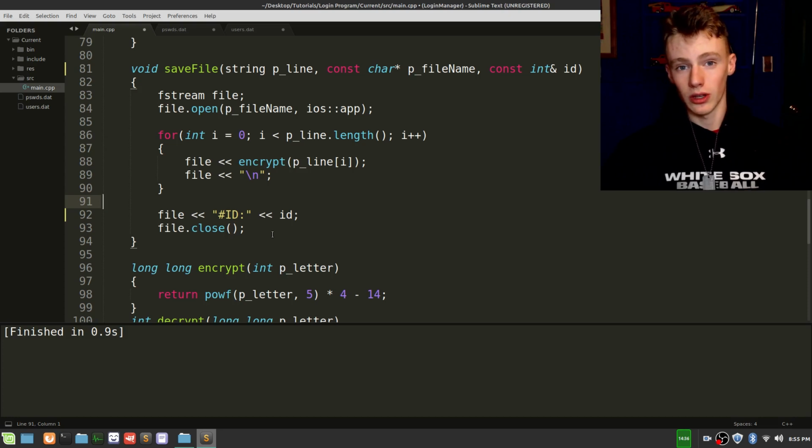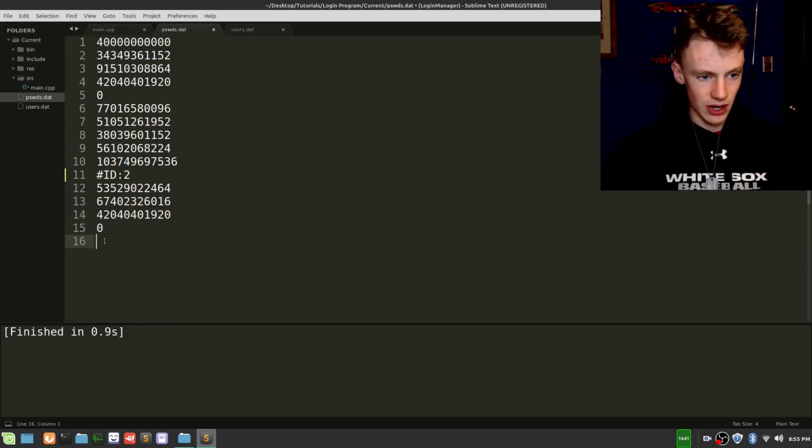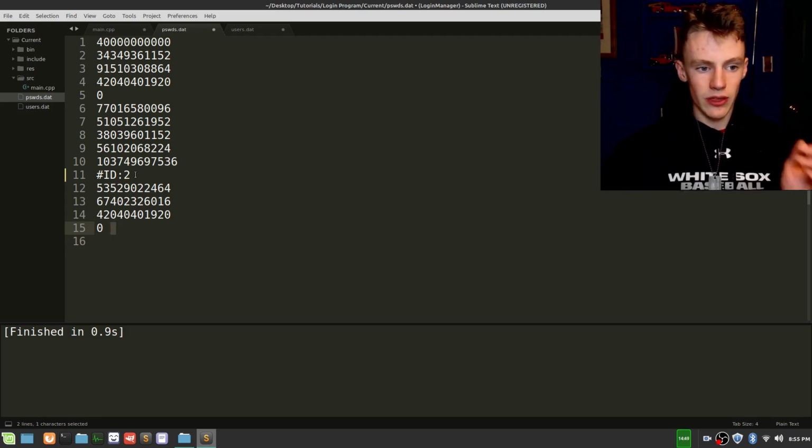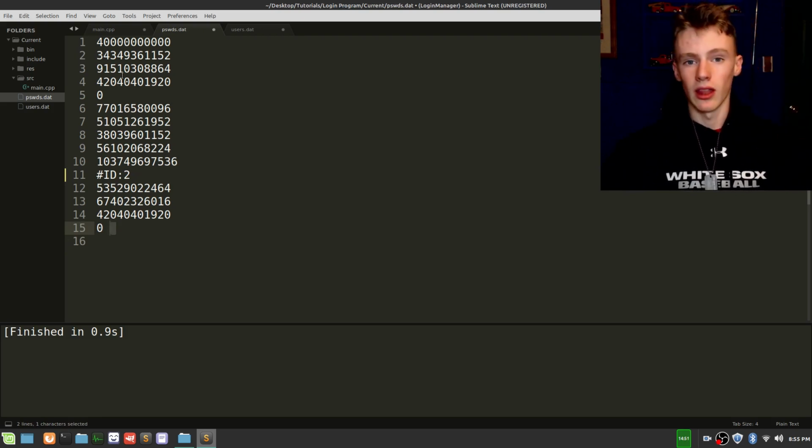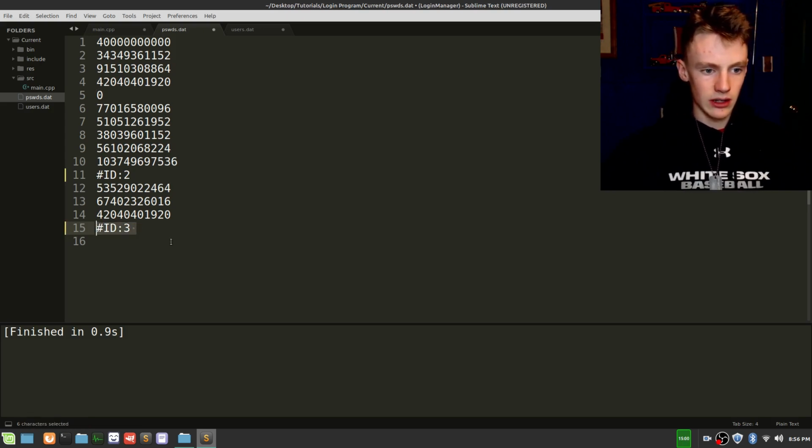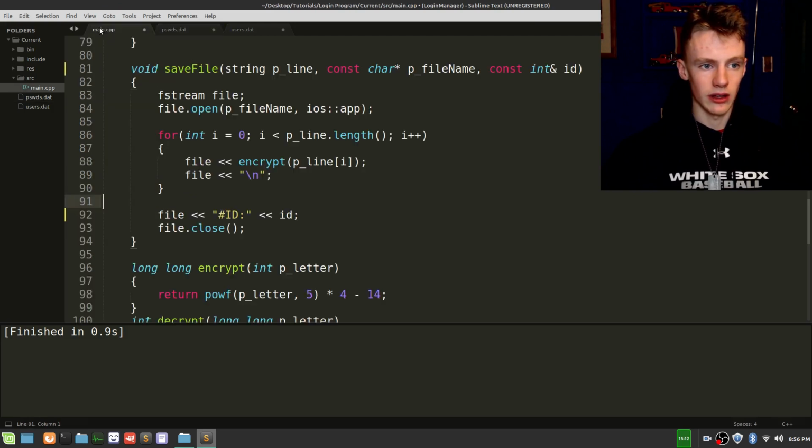We also took out the new line that we added, and that is because having this extra line at the very end is kind of difficult to deal with. The way the ID system works is we check the last ID. So in this case, if we had an ID here of 3, we'd get that ID and then we'd just add 1 to it. However, if we have this extra line, getting the very last line becomes slightly more difficult, so that's why we want to get rid of it. So that's why we don't add the new line.